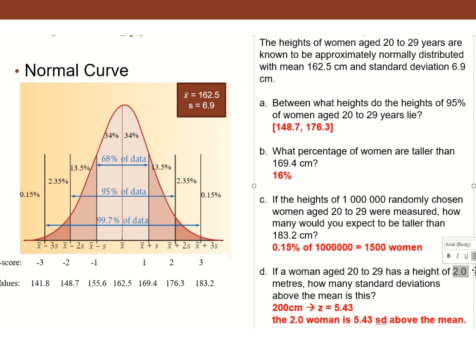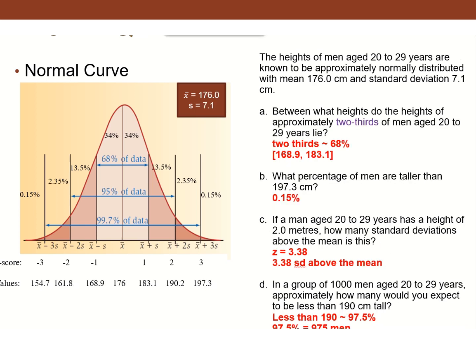So you need to change this to cm because everything here is in cm. You change it to cm and you just find the Z-score. This should be quite manageable. The whole question is all very... Chapter 5 is very repetitive and actually quite an easy chapter. The one with the least calculations.